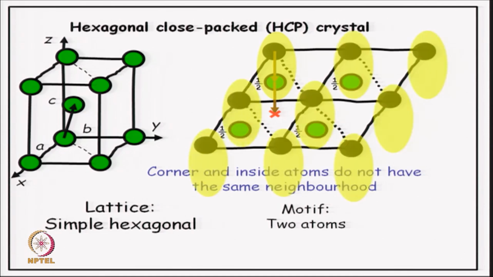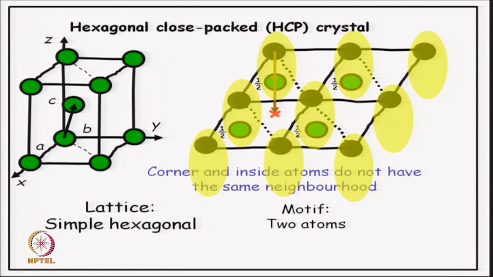So, if I place such a pair of atoms at each lattice point, I will get all these other 3 missing atoms in my diagram, and of course, these corner atoms which do not appear to have their pairing atom will have the pairing atom, because the structure does not consist of only these 4 unit cells, but continues in all the directions. So, when I draw the next unit cell here, an atom here will exactly be the one which will pair with this atom. So, each lattice point has exactly identical pair of atoms, and this pair of atoms constitutes the motif. So, motif consists of 2 atoms.